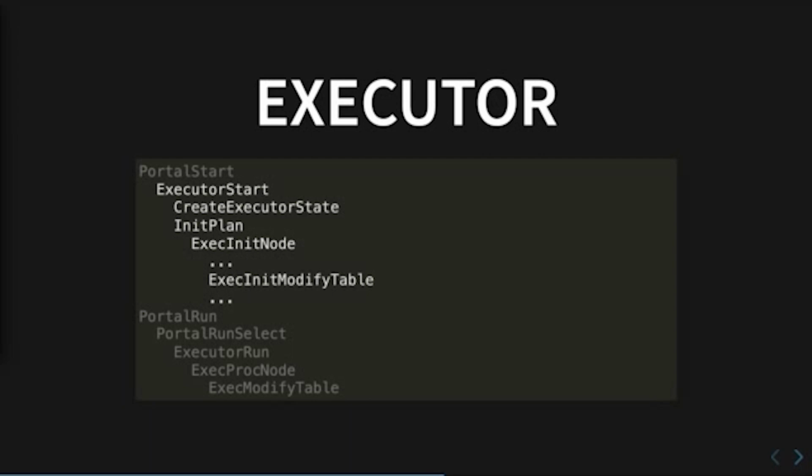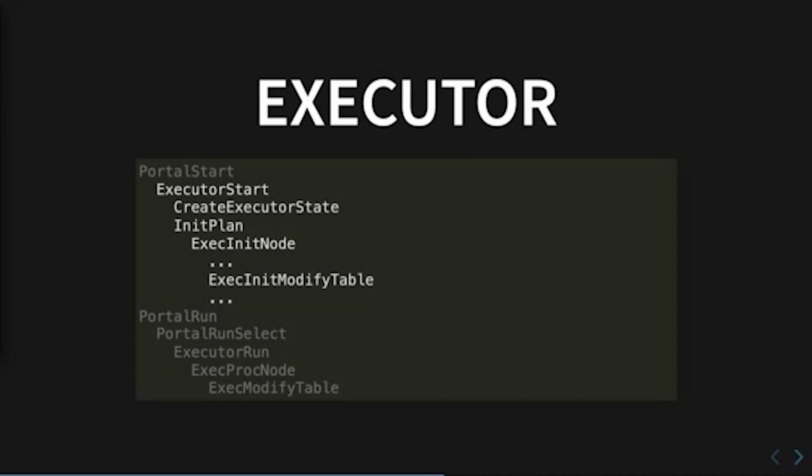CreateExecutorState will create an EState struct that will be used by all of the execution. Most plan nodes require some kind of mutable state to run and do their thing. So they need to create a corresponding PlanState node. I'll just refer to them as executor nodes. And they're like counterparts. A plan node needs to be stable during the execution. You can't write to it. But a PlanState is a place where you can make changes as you are executing your feature. So you can imagine these parallel trees.